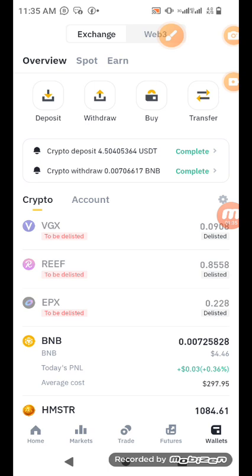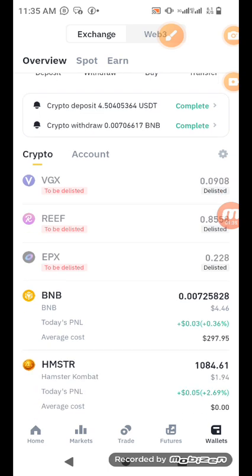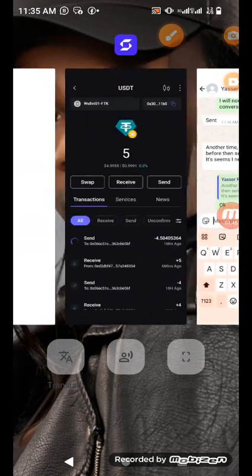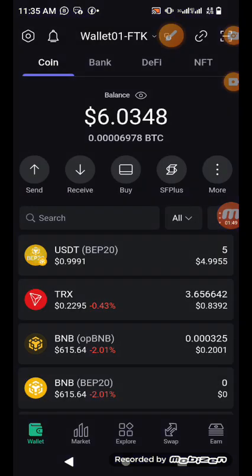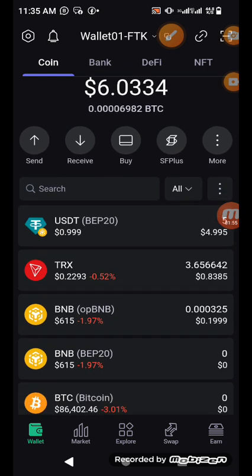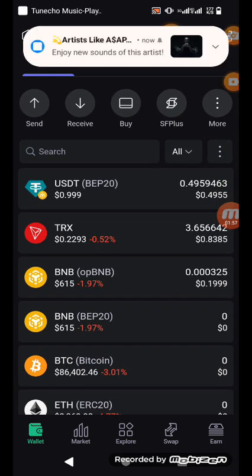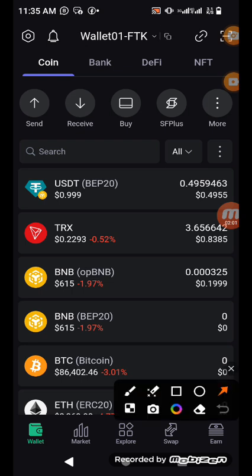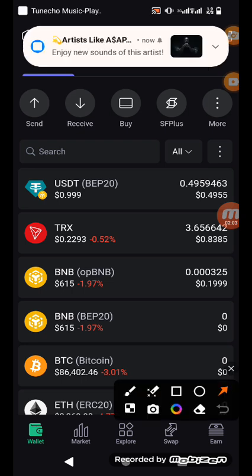Now, I want to send my BNB to SafePal in conversion to OpBNB, something I cannot do on SafePal. This is already my Binance, but let me go to my SafePal first and show you what to do. Okay, this is my SafePal. So you need to have an account with all of these things. Under my SafePal, I'm going to search for OpBNB. Look at it. Please pay attention because it's very important to understand. Now this is my OpBNB.